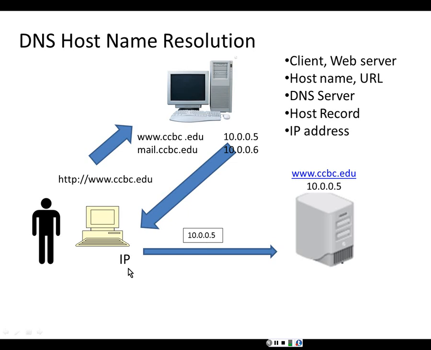That's how TCP/IP knows that when the user types ccbc.edu, it should send a packet to 10.0.0.5. This is host name resolution. It's what DNS is all about. If people could remember IP addresses, then we wouldn't need host name resolution. But usually people remember computer names, not IP addresses.